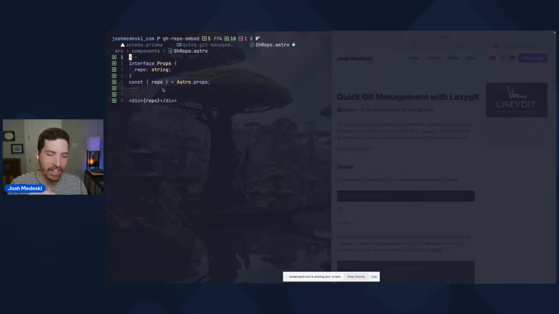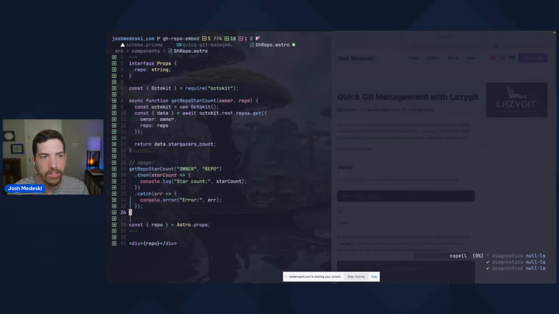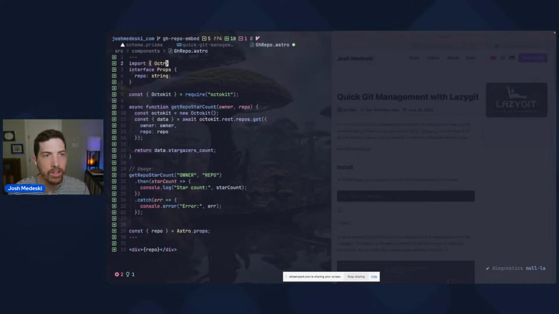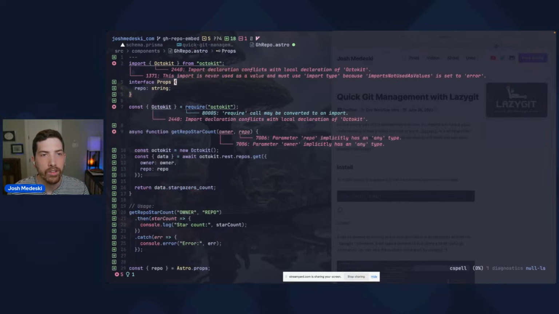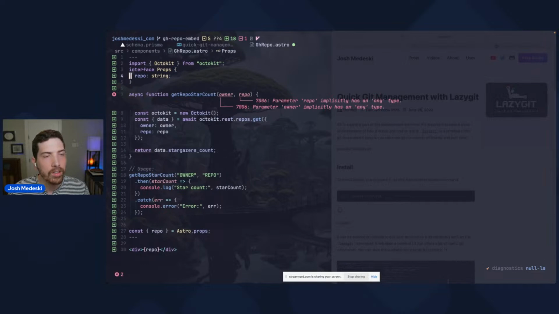And in that case, I think I just have to write this code once, and it will do its thing. So let's see how that goes. So I want to import Octokit from Octo.